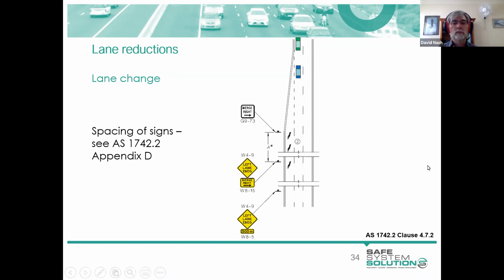So this was all changed, well, not all changed, but some of that was changed maybe over 10 years ago, but there's still signs out there that don't quite comply with these new rules. And it would be good to update all of those to make sure there's consistency between the signing for zip merges and lane changes. And that also applies to other states where other states had different practices, and this tries to harmonise all of those practices.